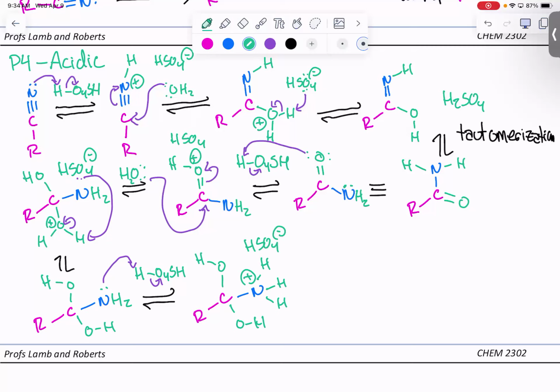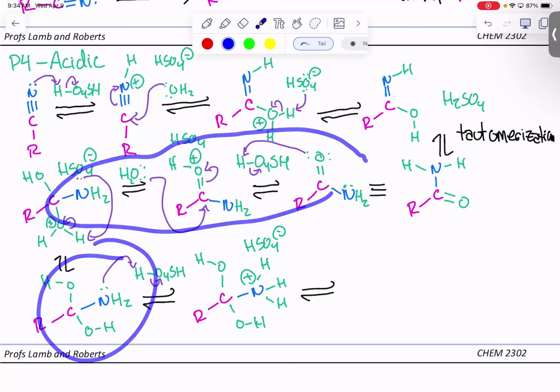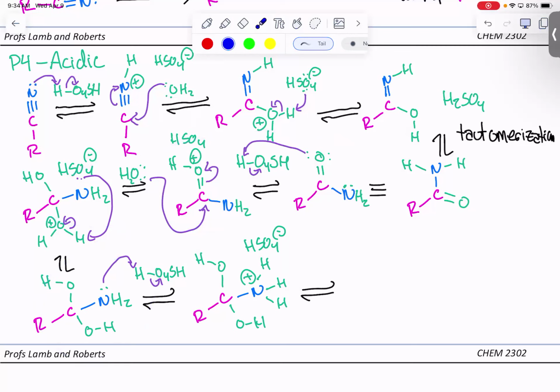All right. I told you this is probably the longest mechanism we've done in this class. We're ready to be close to be able to bring this home now. All right. So all of this mechanism here, we went through the addition step here in our proton transfers. Now we're ready for our elimination step in this type of mechanism. All right. And so we've seen our lone pair assisted elimination reactions before, right? We've seen those lone pairs come down and cause us to eliminate out a group. So we're going to do exactly that.